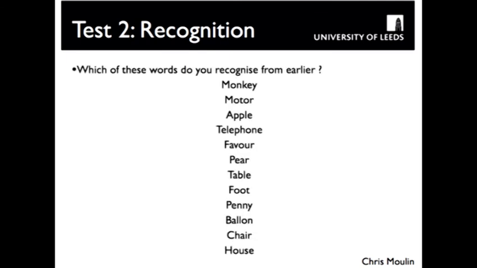The second test is recognition. On the slide, I'm giving you another list — a longer list that includes all the words I gave you before plus some new ones, intermixed. In this task, you say yes if it's a word I showed you before and no if it's a new word. Recall is where you produce things and it's relatively effortful, whereas recognition is a relatively automatic process of saying yes or no whether you encountered the information before. You might think about how these work in the real world: recall tasks like an exam, and recognition tasks like bumping into a friend on the street.